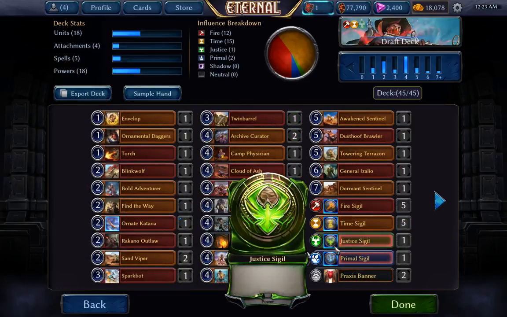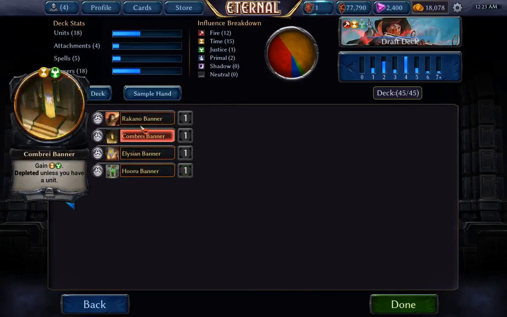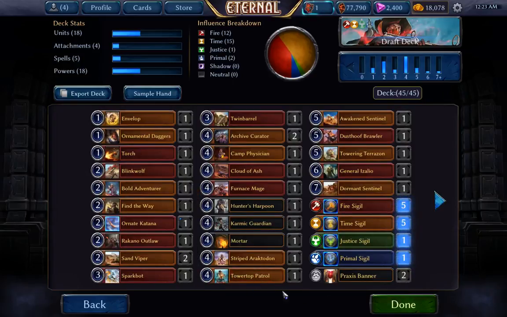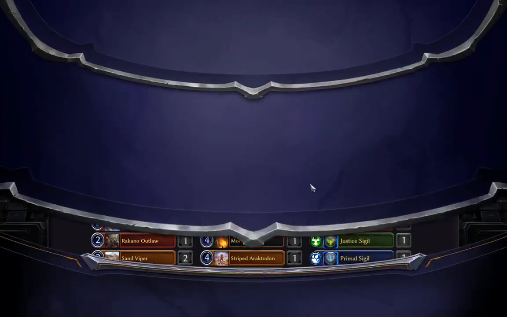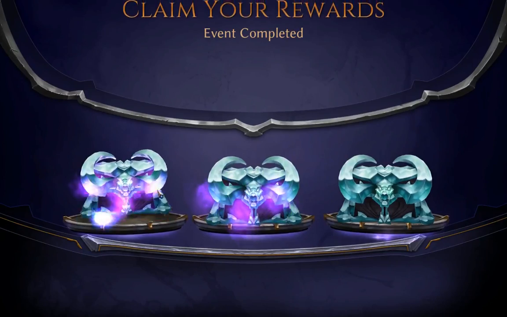It's a Praxis deck that splashes both green and blue, but I'm able to do so because I picked banners very early in the draft. Having 4 banners made a really big difference in my ability to splash cards. But anyway, that's the last draft. Let's jump right into another one.